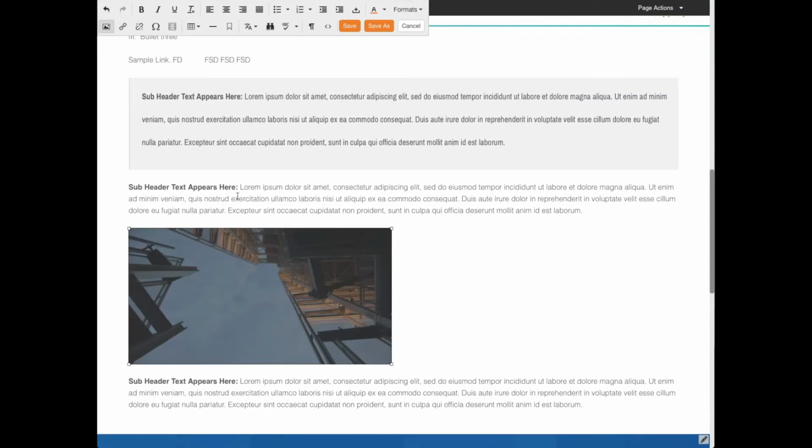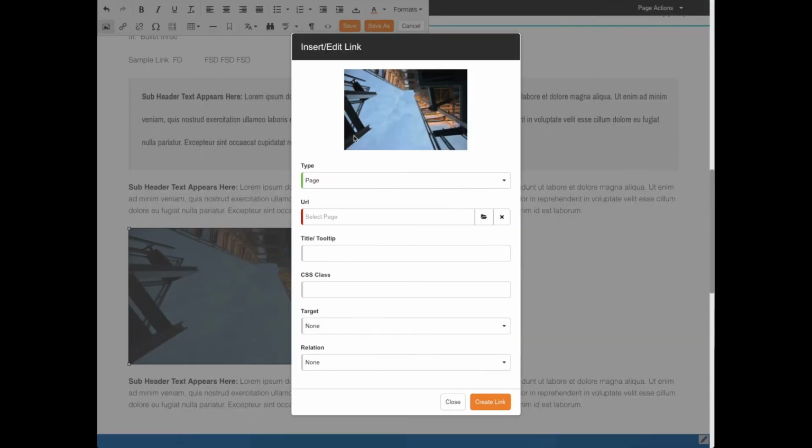If I wanted to apply a link to anything, link to content, apply a link to this image, for example, I have my link manager, which is a single icon now. We had multiple icons in the past. It's a single icon to apply a link. And then you have the option to have it linked to a page, a file in the file library, an image in the image library, etc. Could be an external URL as well. And then you just essentially populate the values, right?